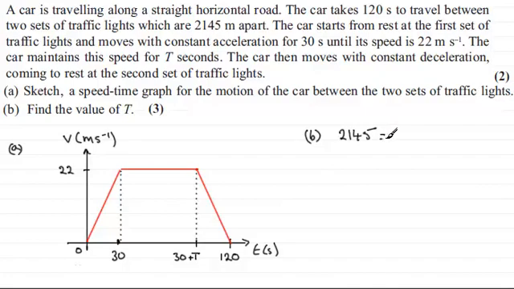Use the formula for a trapezium, which is the sum of the parallel sides. That will be this length, which is t, plus this length here, which is 120. So it's the sum of the parallel sides divided by 2, multiplied by the distance between the parallel sides, which will be this height here, and that's going to be 22. Put that in brackets and multiply it by 22.